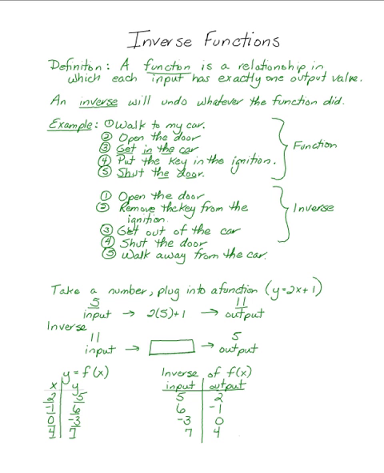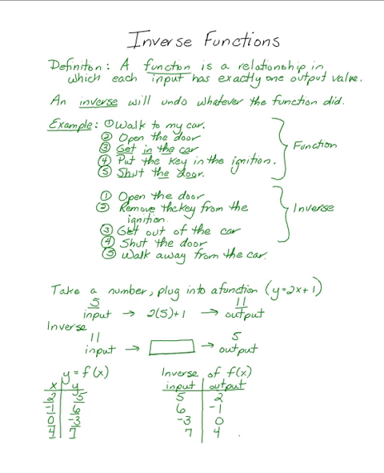So it's very easy to find the inverse of a table of values. All we're simply going to do is interchange the input and the output values, which basically is the same as also interchanging the domains and the ranges. The domain of your function becomes the range of your inverse, and the range of your function becomes the domain of your inverse function. Okay, so in order to find an inverse function of a table, all we're going to do is interchange the input and the output values.